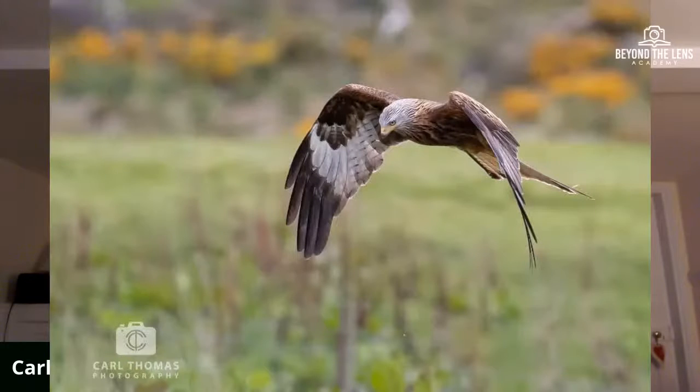But let's go back and look at that buzzard. Actually, no, it's a kite in fairness. A very shallow depth of field. What that means is, of course, that you have to get the focus in the right place. If I get the dog's nose, the eyes are going to be soft. And if I get the dog's ear, the eyes still might be soft because you've got a shallow depth of field. Sometimes, if I shoot at 200 mil with my full frame camera and I'm 12 feet away, my depth of field is literally about an inch.